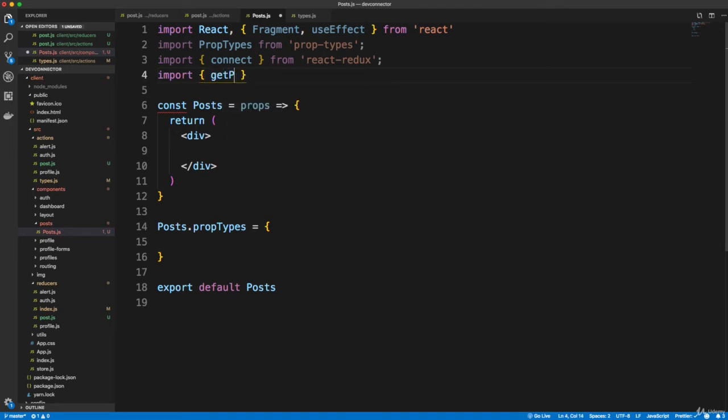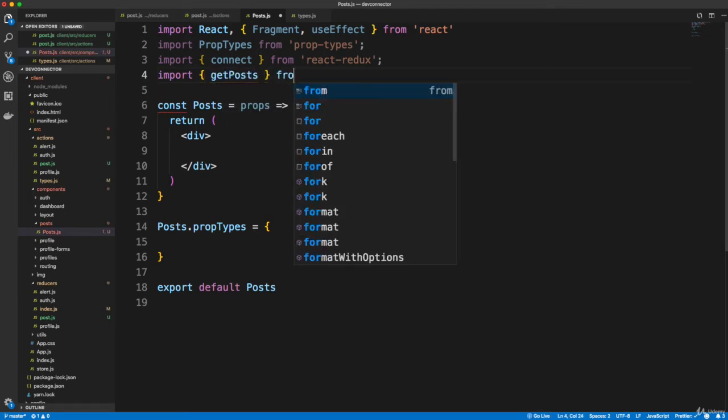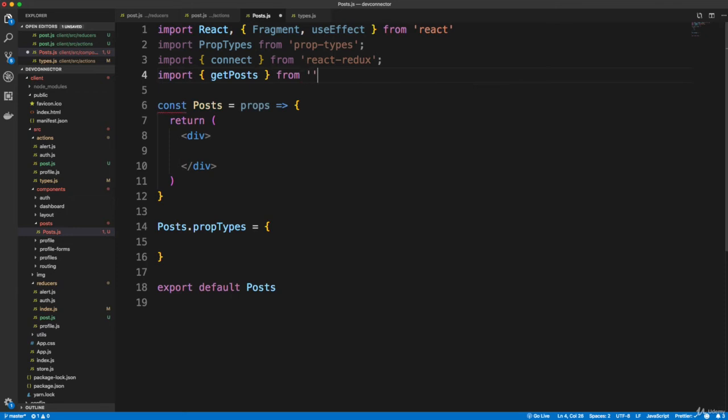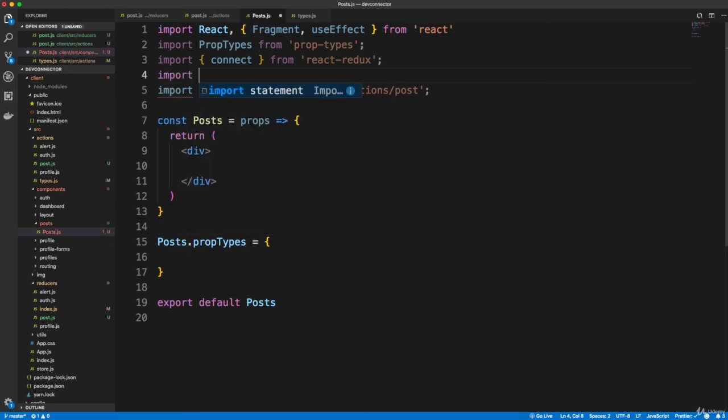So the action is getPosts, the one we just created, and that's going to be from ../../actions/post. Okay, let's also bring in the spinner as well, because I think we need that. So Spinner from, and that's going to be in the layout folder, Spinner.